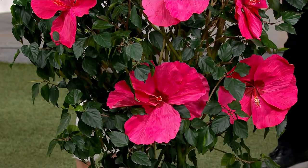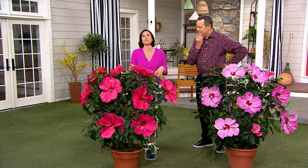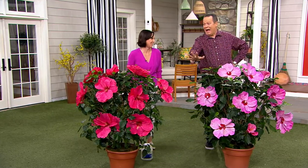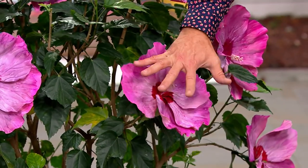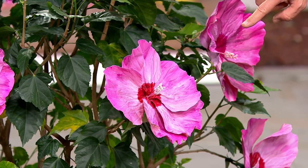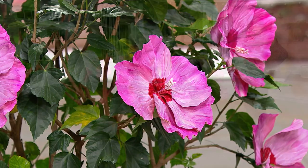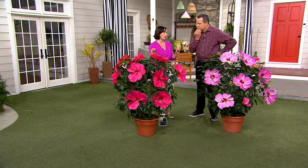Do these come back every year? They come back every year. They're perennials. They are mid-summer to that first frost — they're not going to be the plant that bursts forth in spring, because they've been hibernating for so long, but they are going to pop up here in Pennsylvania right around the 4th of July. By 4th of July they'll start to come out of the ground. A lot of people call and say their hibiscus are not coming back — July 5th they start to poke up, and then within about two weeks they are starting to bloom, around mid to late July. That all depends on where you live and what the weather is like.